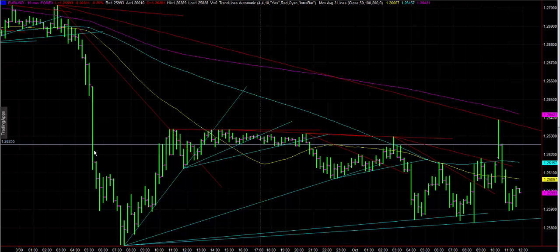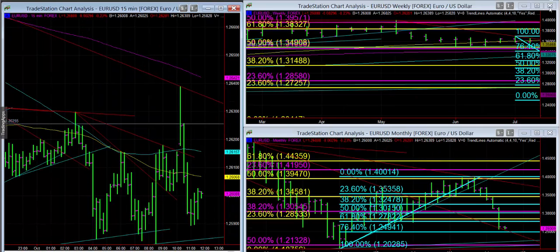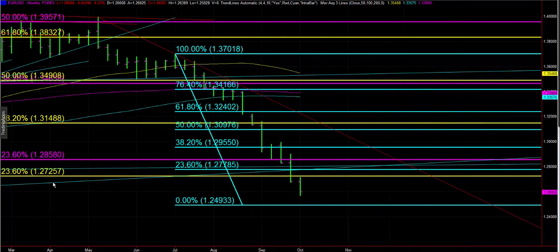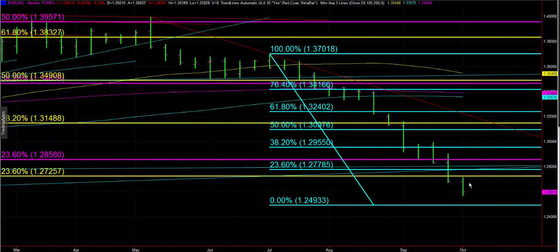So this is proof positive that our call about 126.25 was the correct call, because markets obviously had stops below that level. We'll go ahead and look at this euro against the US dollar on a weekly chart. We can see this important 127.25 level right here. That is a key retracement line, and we can see this week's high is just below that area. So clearly that is providing some technical resistance for the euro right now.